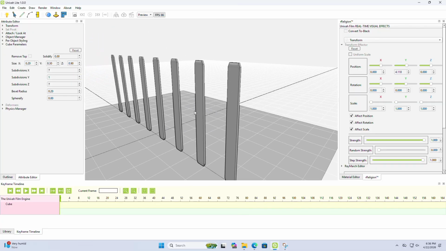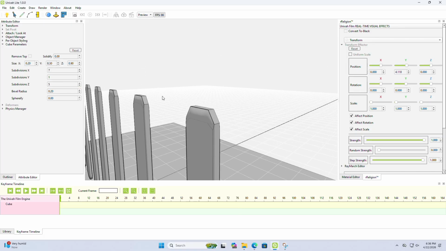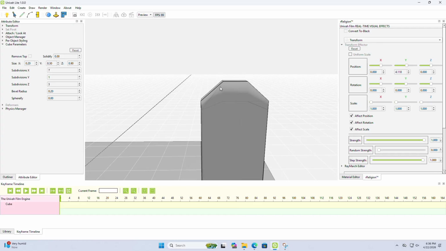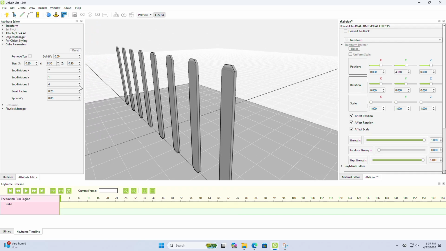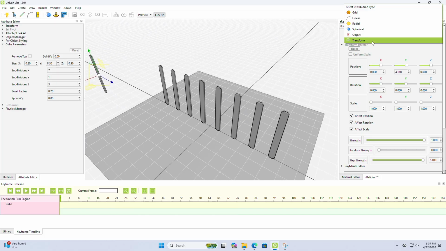And then once we have that, we can actually just lower the subdivisions for Y. And then the Z subdivisions, I'm just going to play with it so you can see what it's doing. So right now I have it on 2. And when you increase it to 3, you can see that it has 3 sides. So that's what that is controlling. On 3, it has 3 sides. On 2, it has 2 sides. Okay? On 4, it's going to have 4 sides. So I hope that's clear. That's what the subdivisions are actually doing. Okay? Alrighty, so you can play with this to get it to look however you want.